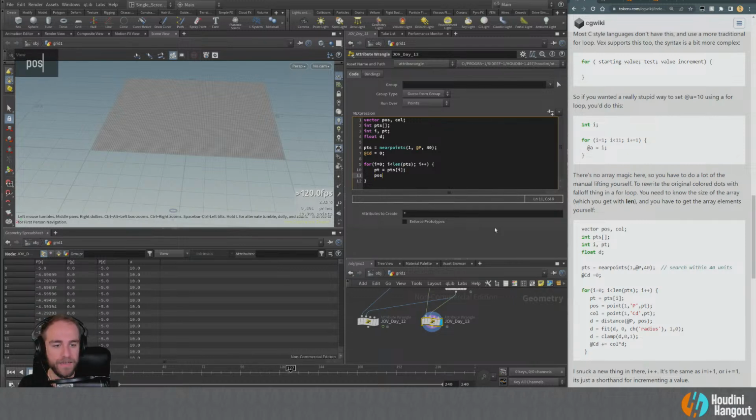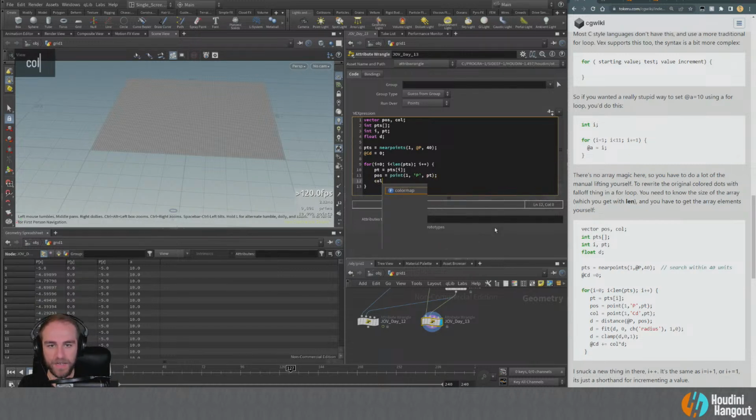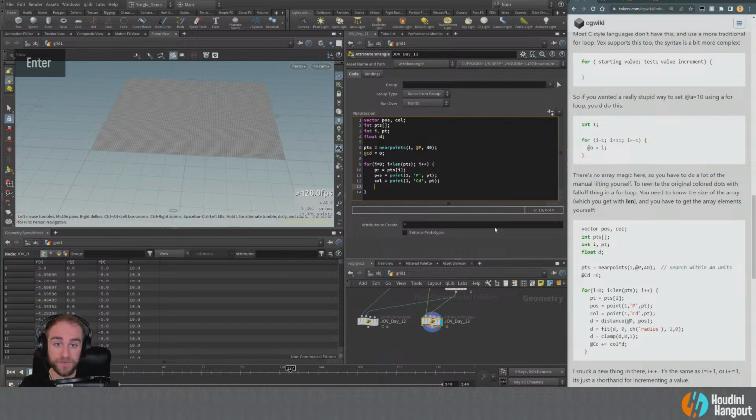So then we're going to get the position of that near point. So we're going to do point 1 and get the position and use the current near point for that. Same thing with the color. We're going to get the point 1 and we're going to do CD point like that.